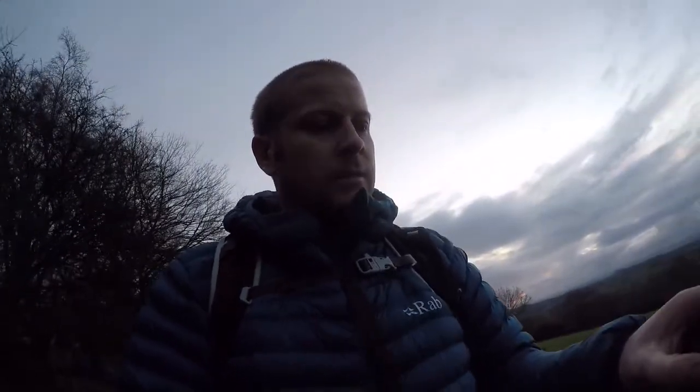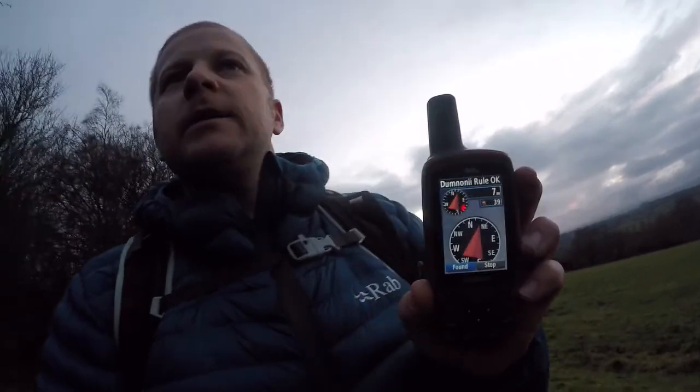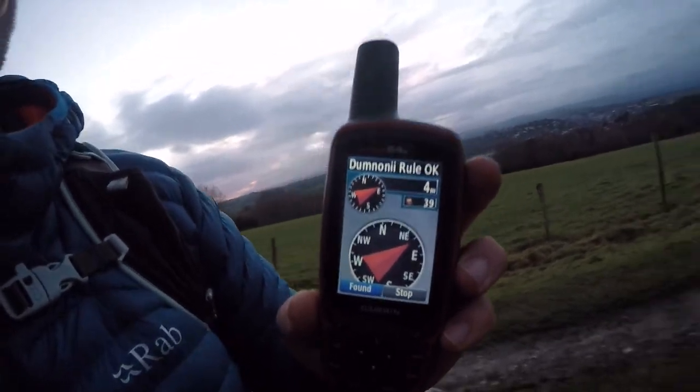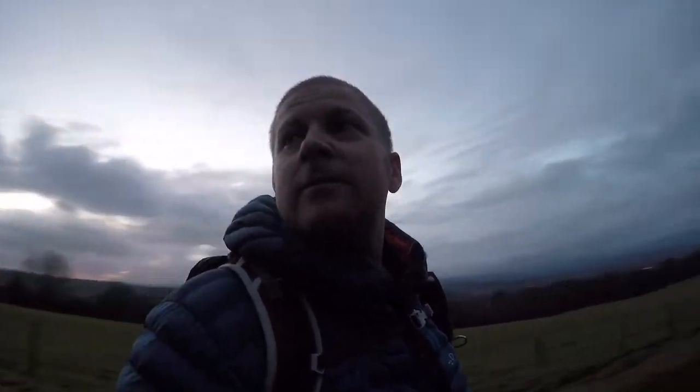Right guys, we are 20 meters from this cache, so we're on 15, 14. Let me show you that. See the numbers going down. 6, 5, 4, 3. We're looking around for any obvious signs. 5 meters that way. Let's have a look.